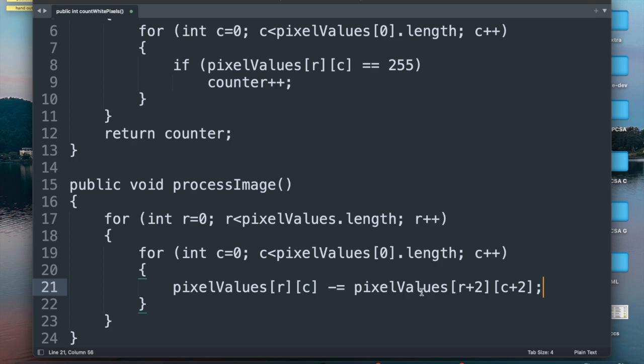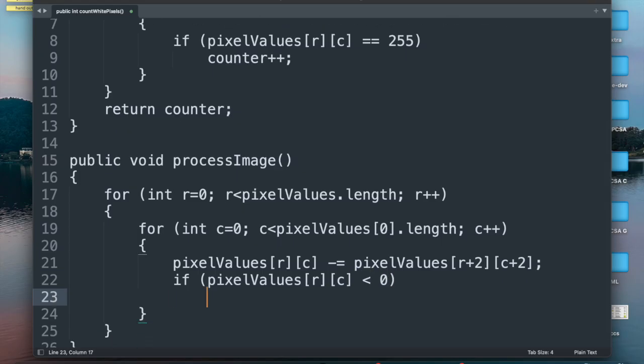Now, we have one thing to think about here, which is, isn't it a problem if this goes below 0, or below black? I need to set it back to that value. So let's do this. If pixelValues[r][c] is less than 0, then don't I actually just want to set this to 0? So pixelValues[r][c] equals 0.